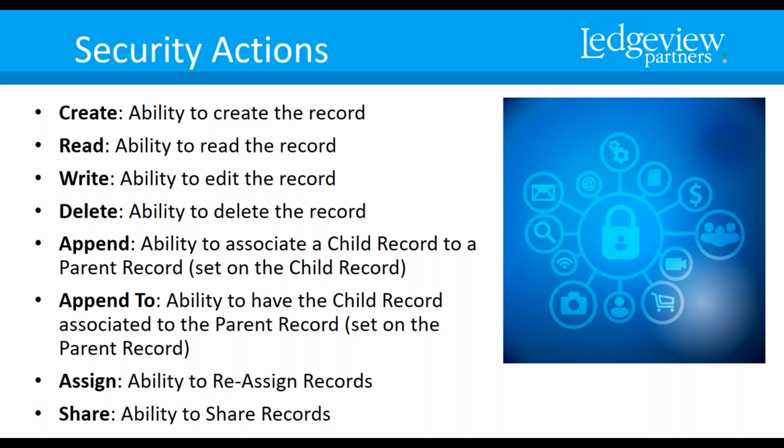Read access seems very straightforward, seems very easy to understand, except for the fact that on a record within Dynamics, you also have the ability to see other entities' records through subgrids, through lookup fields. So you think about it, you can have read access to that record, but what about the other records that are on that record that you might not have access to? That's the other important thing that you have to keep in mind. Okay? Right, that's editing.